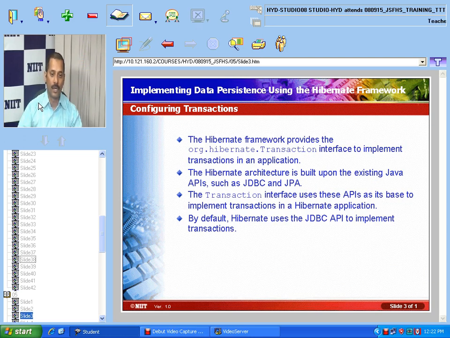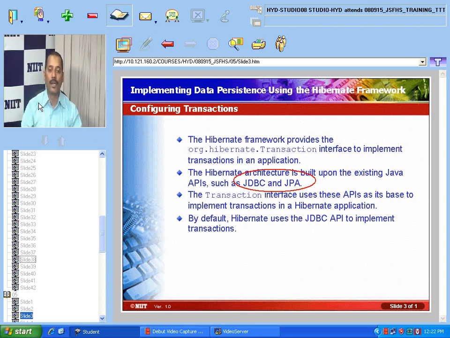We have discussed the Hibernate architecture also, and we know it has 6 different objects: configuration, session factory, session, transaction, criteria and query. These objects are based upon 3 different APIs again: JPA, JDBC and JNDI.